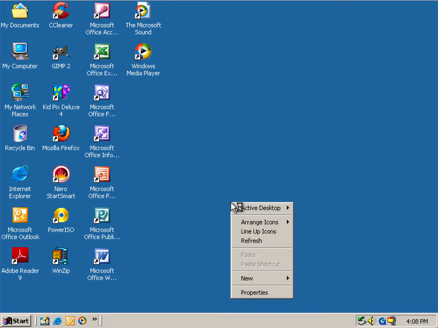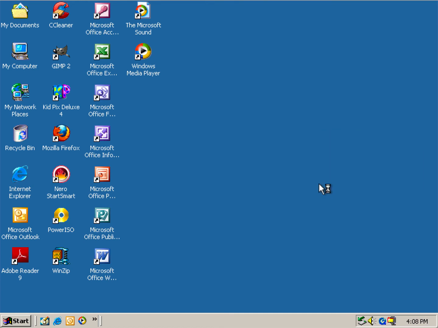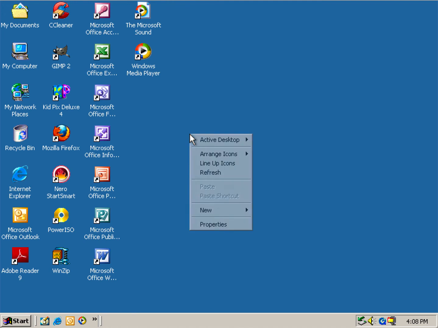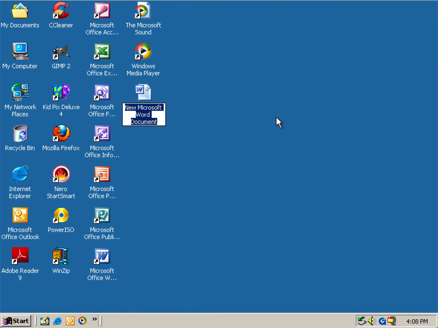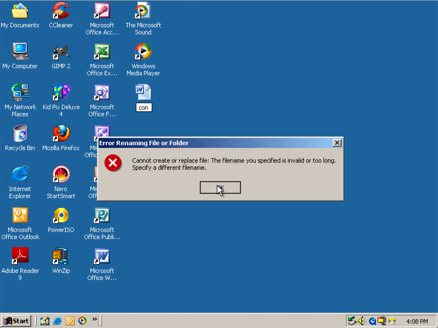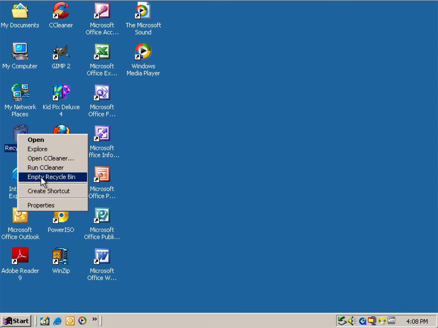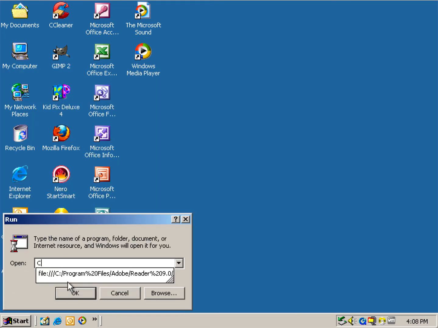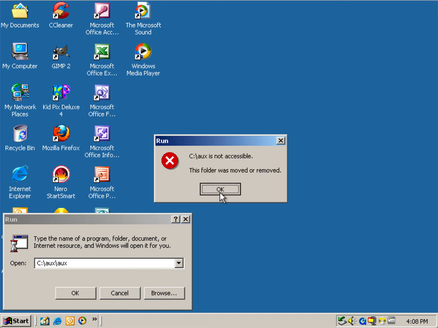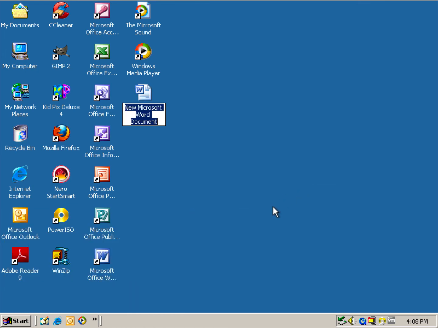While that's loading up, we're going to do a similar thing like we did in the Windows 98 virtual machine, let's see if it'll let me do it. So you get the same thing though. But if you try /c:// on an NT-based operating system, it may not work. Same thing with aux/aux. And aux is another file that's reserved for Windows. It didn't want to do that. Hold on, let's close out of there.